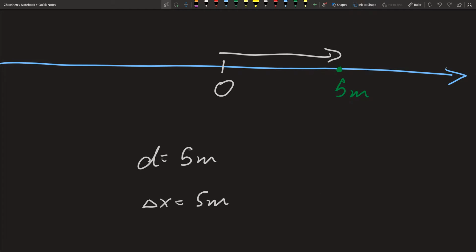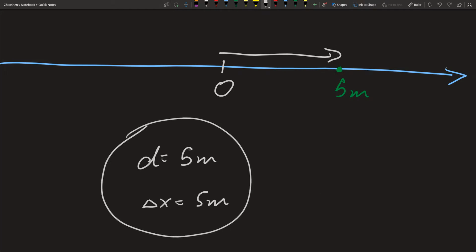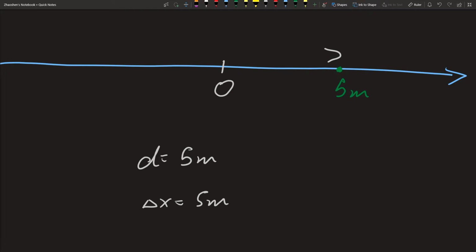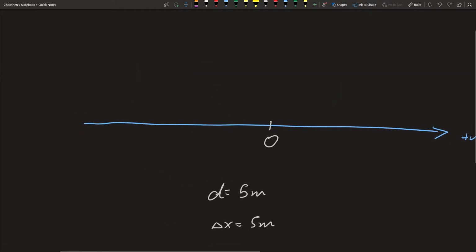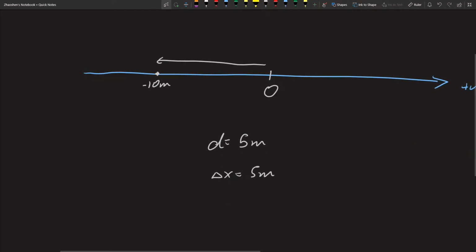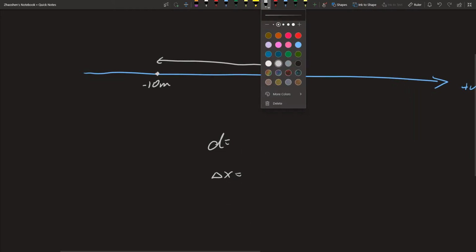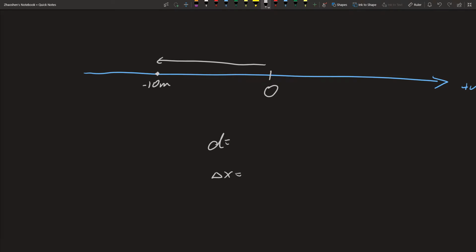Moving on. So, from here you can see that in this case, distance and displacement, yeah, they're the same, but is that always true? I'll give you another example. I'll erase all this, right? And I'll say that I moved 10 meters to the left, right? So I should put a negative 10 over here, right? The distance will be what? Will the distance be negative? Distance is always positive, right? It's just the distance between 2 points. It can't be negative. That means distance will be 10 meters.